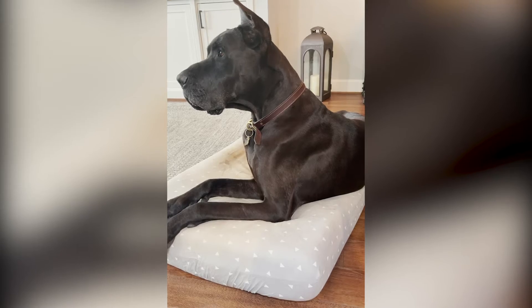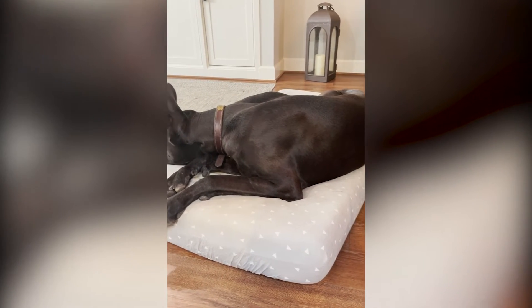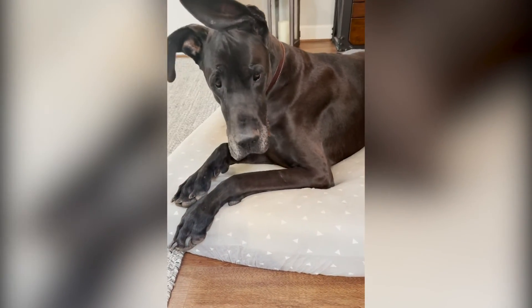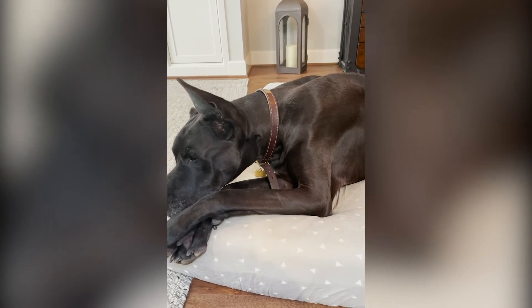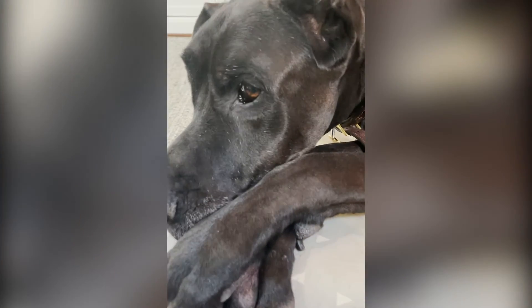Another wonderful thing about working from home is if you have a pet, especially a dog — you can go out for walks with them. That's something I know I'm going to miss when I return back to the office. This is my baby — his name is Apollo. He lays right next to me while I'm working. We just got new hardwood floors in the house so he has his own little rug section. I love having my lunches with him so we can spend some time together, and we're both going to miss it when I return to the office.